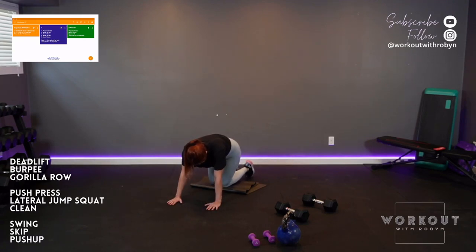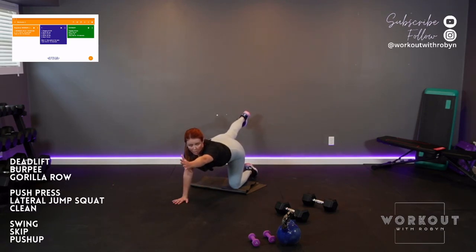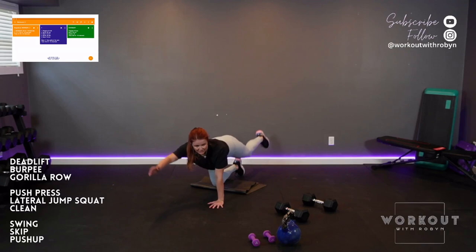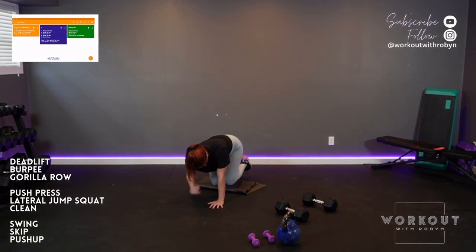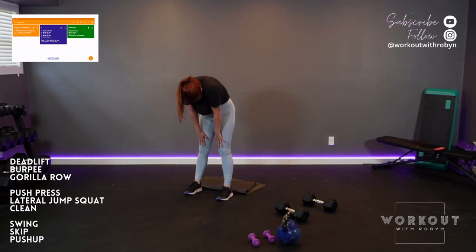Back to tabletop. We're gonna do bird dog, pick a side. So I'm gonna do right arm, left leg, out. Hold it. Crunch it in slow, elbow to knee, hold it. Okay, back to tabletop. Other side, stretch it out. Don't fall. Bring it in, hold. Back to tabletop.